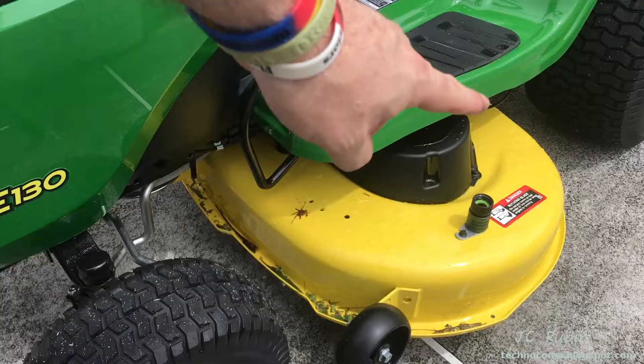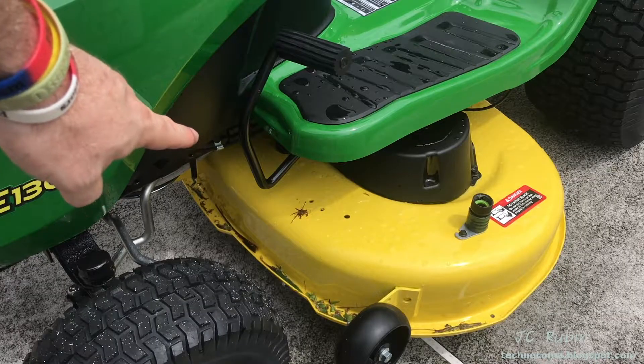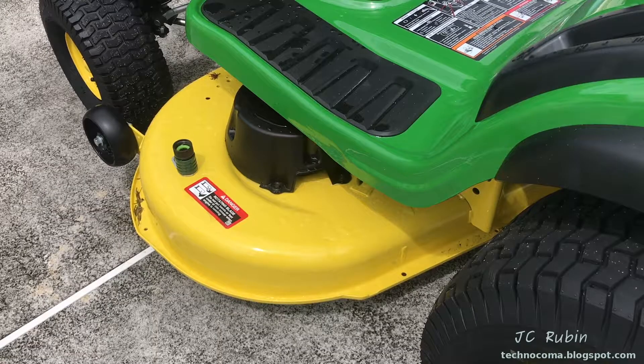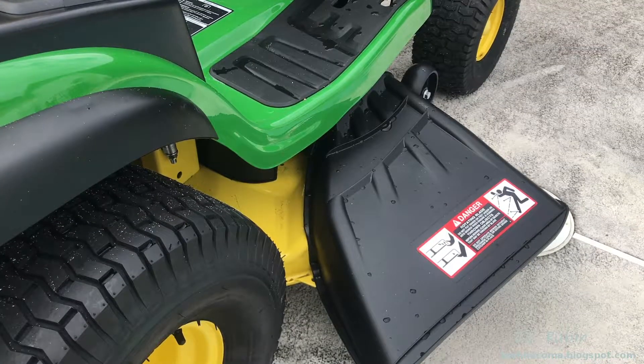We have setup points in the back and up front. If you got this mower at a big box store and they told you they set it up right, I'm telling you it's not — and they're not entirely at fault. I'm going to explain why, but I'm going to show you why you absolutely have to do this step. This is especially true in warmer climates like where I live.